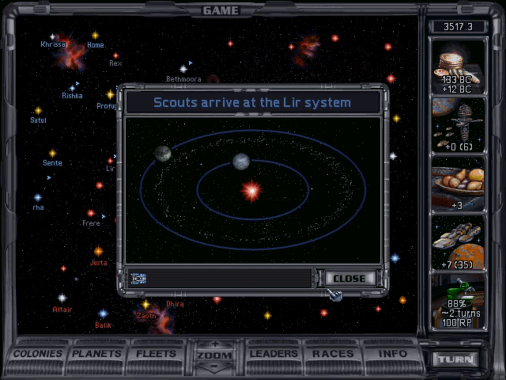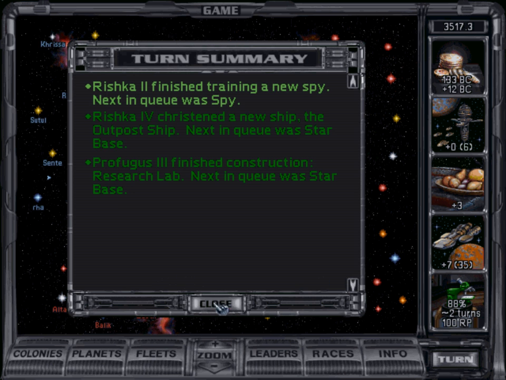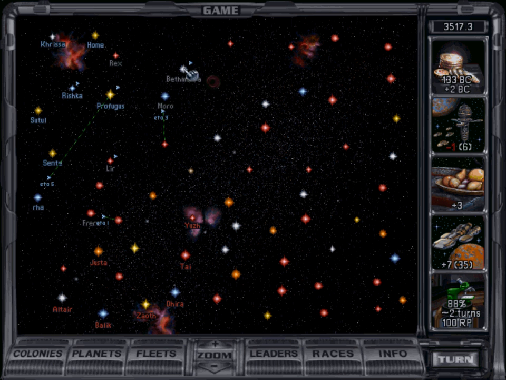We arrive at the Lear system. Medium barren poor, large tundra abundant. It's a nice world. Bethmora system, medium barren, ultra rich heavy G. Okay. That was here.